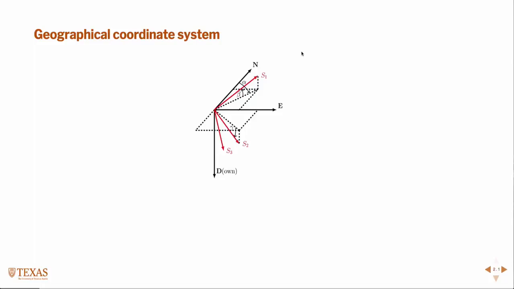One thing I was confused about is S3. The principal stress is always down, and geographic down is always down. So why do we have to rotate it? SV, the vertical stress, is always down. But remember, S1, S2, and S3 are defined by their magnitudes. Depending on if it's a normal faulting regime, a reverse faulting regime, or a strike slip regime, it could be that S3 is not SV. Could be that it's one of the others. Okay. So good question.